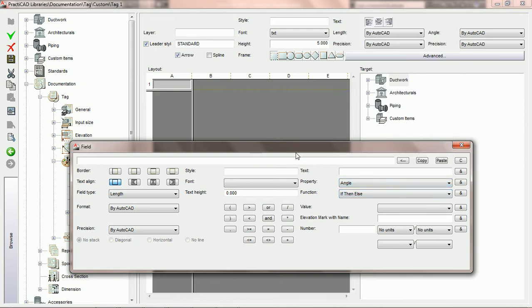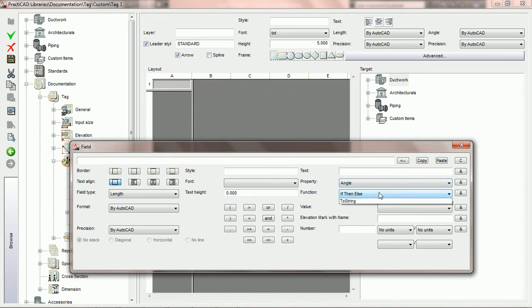Now we need to create a statement, and the statement is going to say: if angle equals 45, or, and we're going to use the or we have in the functions here, angle equals 90, then do not show the tag. Otherwise, show the value of angle plus we want to see the little degree symbol. So we're going to copy that degree symbol from the character map. We're going to show you how to utilize the character map.